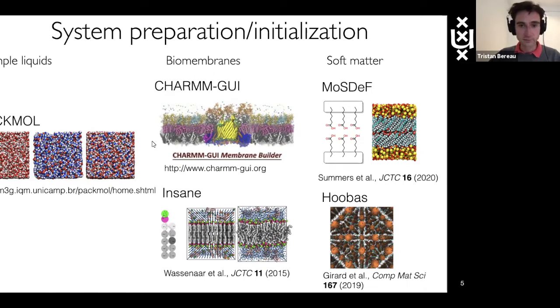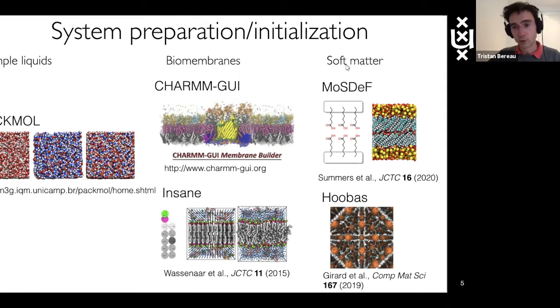In the context of biomembranes or lipid membranes, there have been several scripts to initialize these membranes. This is an example of a lipid membrane next to a membrane protein, and this is a script to initialize this for atomistic simulations. There's been something similar at the coarse grain level, also placing grids of lipids as an initial structure to be run for MD. This makes it very easy to prepare lipid membranes.